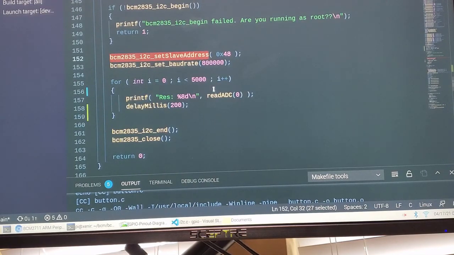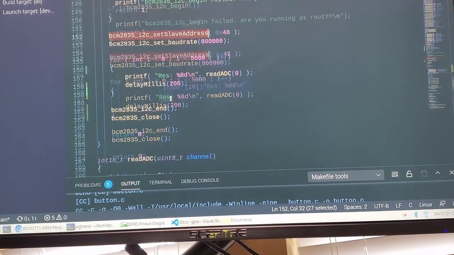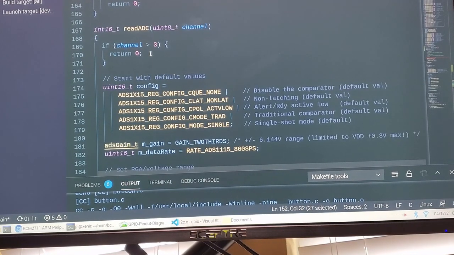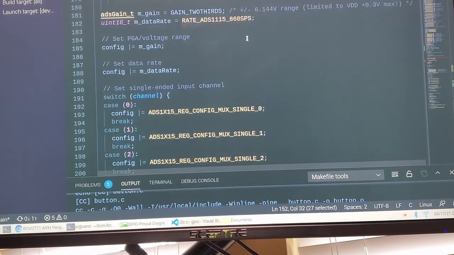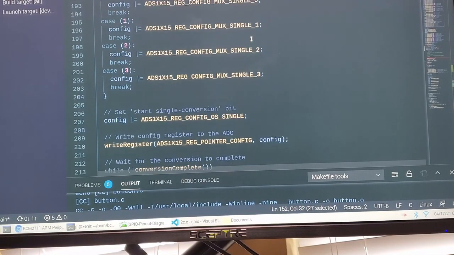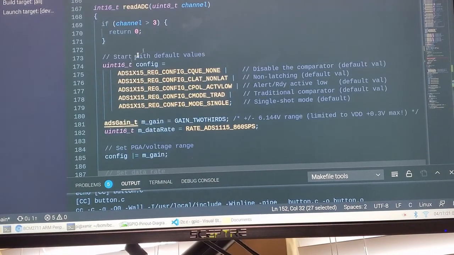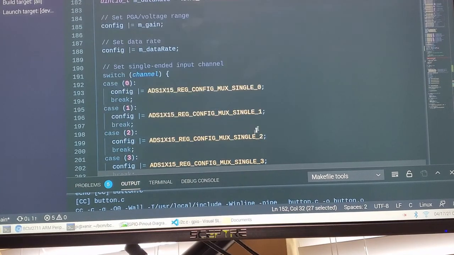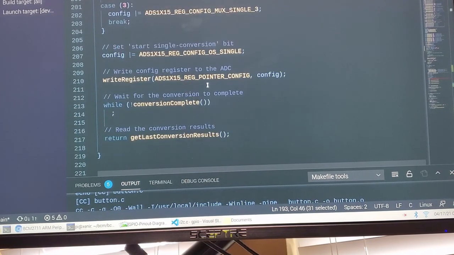And then the final part is basically, I took this code from the Arduino ADS1115 code here. Programming I2C is very straightforward. So basically what this does is configure the ADS1115. Here we're configuring it in single shot mode. We're using the single channel A0, and we fire off that configuration, and then we wait for the conversion to complete and then get the results.